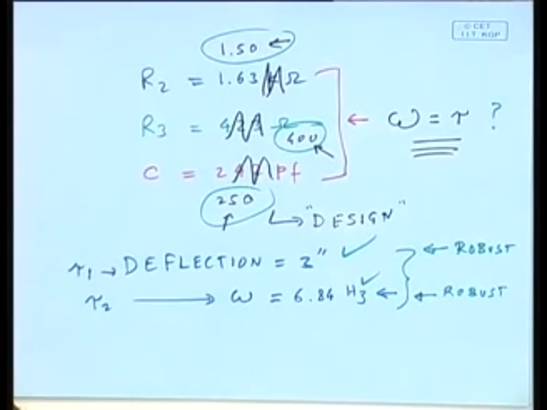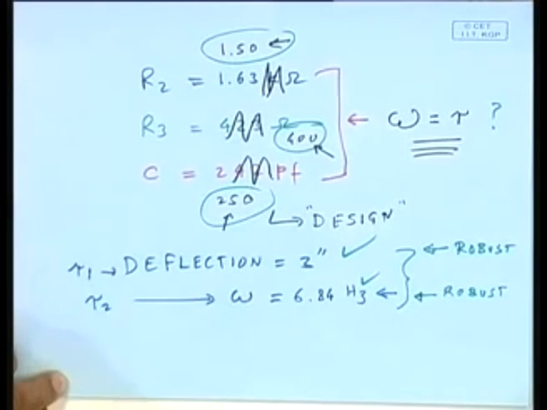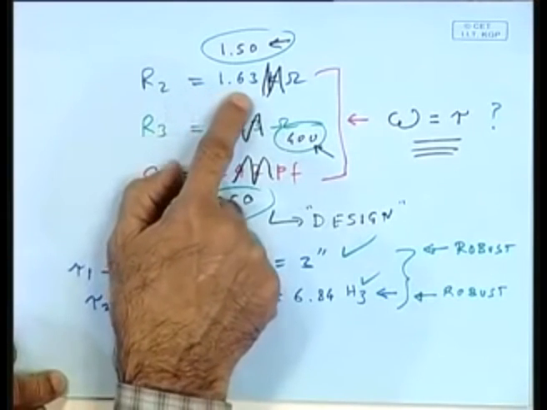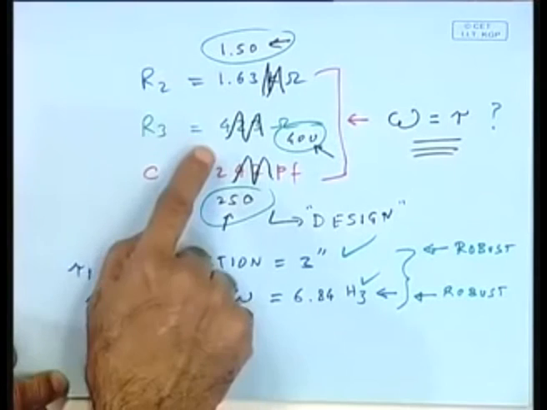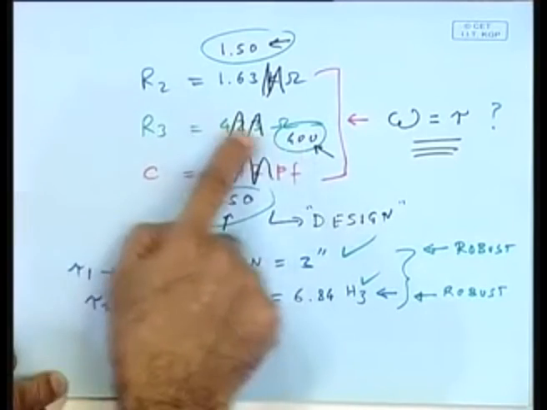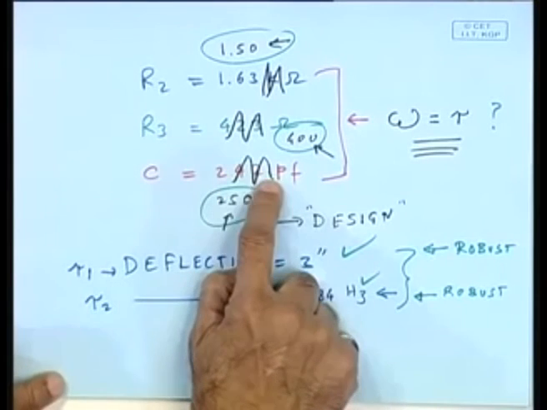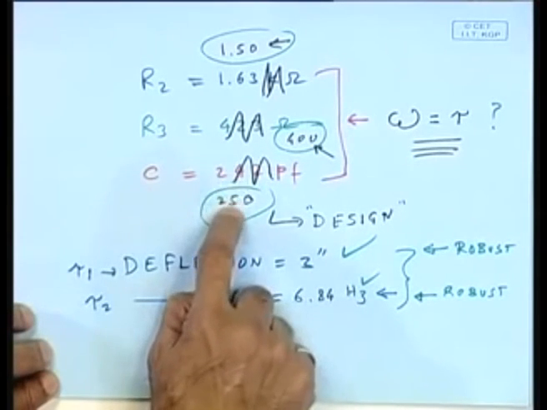Now, something I've got to remind you of is when we talk of robustness, we are talking of minimizing variance. That's what we are looking for. We are trying to minimize variance, this variance being caused by noise. In our case, the noise is coming from not getting the exact values of the design variables that I would like to have for my electronic filter. In place of 1.63, I'm getting 1.50 kilo ohms, and in place of 423 ohms, I'm getting 400. So there is obviously a noise component there, and a noise component there. And I have the same thing here. In place of 242 picofarad, I'm getting 250. There is also a noise component there.